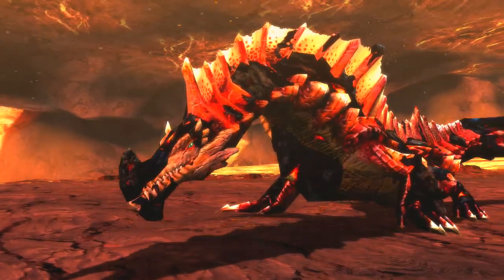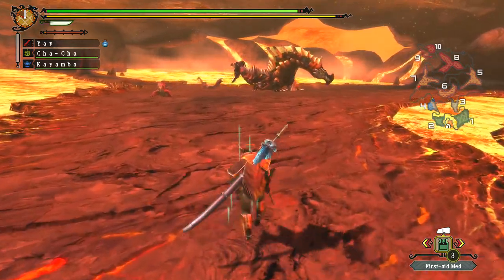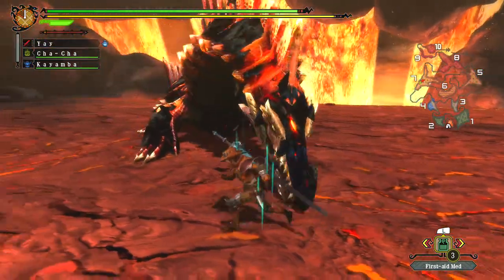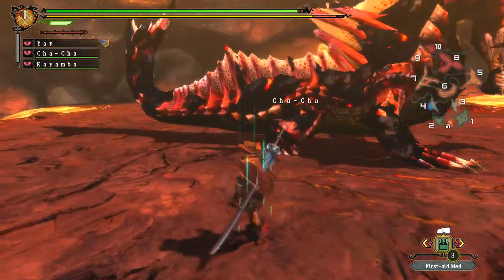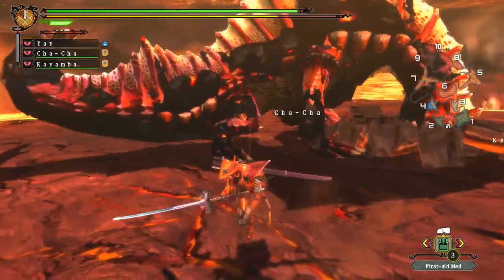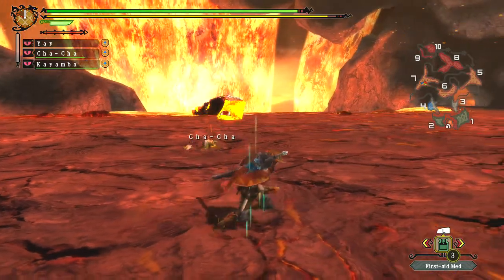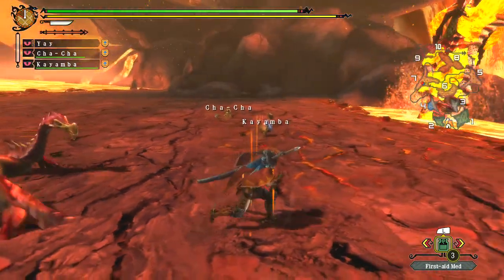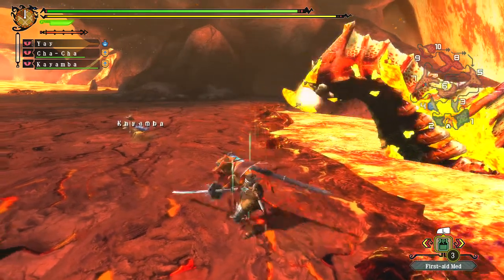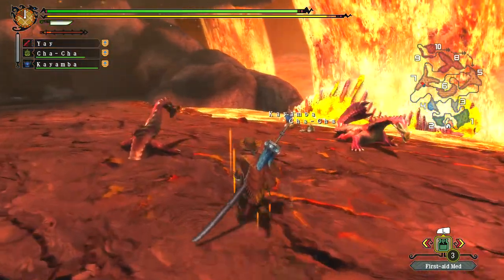So the idea of this monster is that when it gets in the lava, its body gets glowy and becomes vulnerable. When it's out of the lava for a time, it'll become hard like this, and then you can't do very much to it. There. So it's going down, so when it comes out, it'll be all glowy, and we'll have some time to whack it a bit. It's being annoying though, hiding over there.